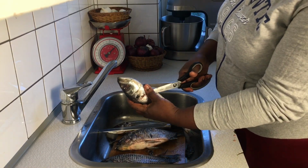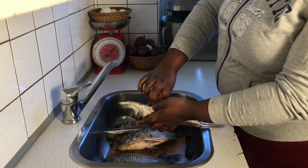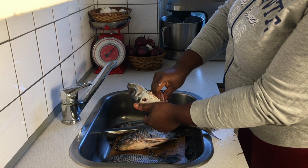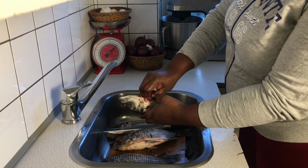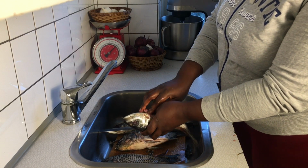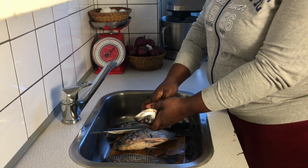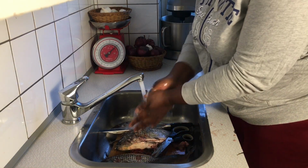I remember doing my oven baked fish and somebody complained that I did not show how to clean the internal parts of the fish. That is the reason why I am doing it in this video, for some of you who want to see how a fish can be properly cleaned. So this step is very necessary for those of you who don't know how to clean fish very well. So this is what you will do until you have cleaned all your fishes, guys.